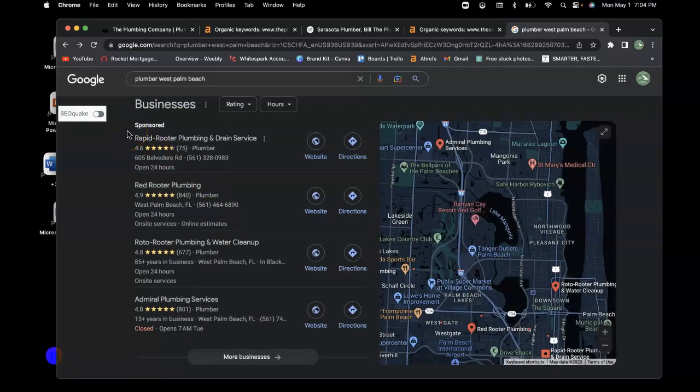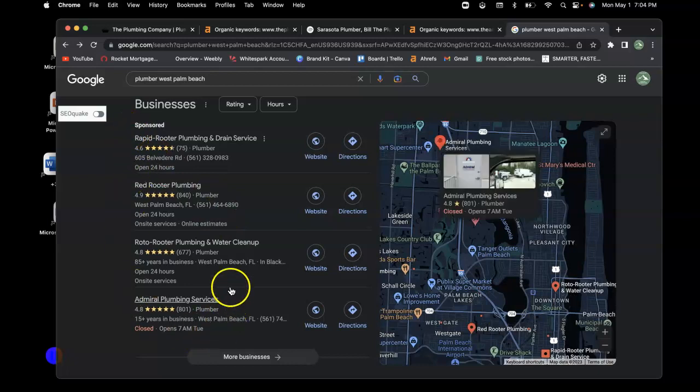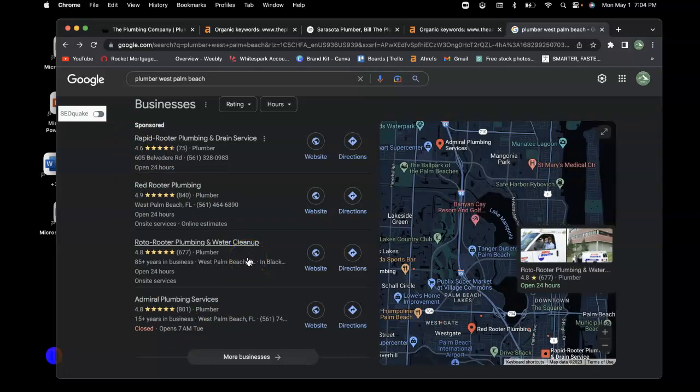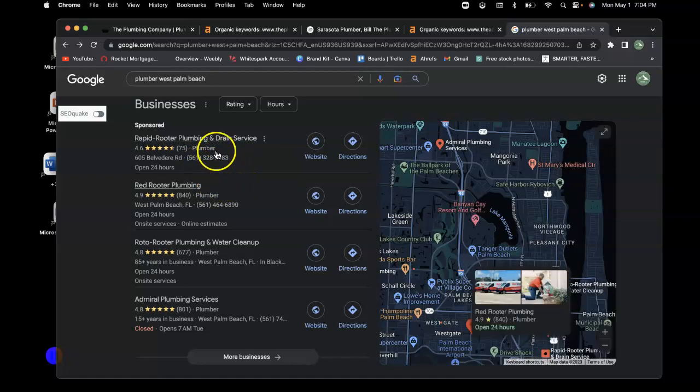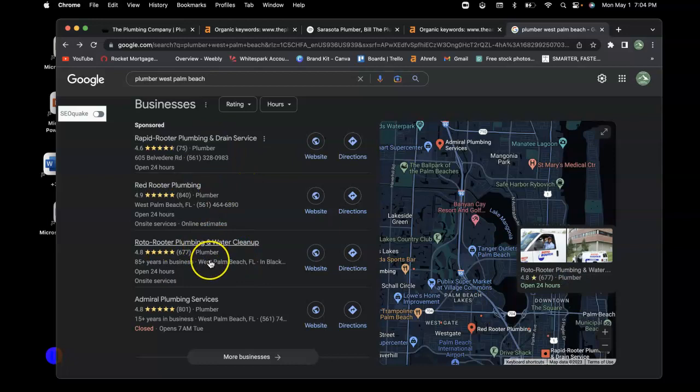And then here, this is my favorite. This is the Google My Business page. The reason why it's my favorite is because 30 to 40% of calls come from this specific area. Now, some of the ways to increase your rankings is, one, getting reviews, responding to those reviews, also updating your GMB with photos as long as they're optimized, and updating it with posts on the Google My Business page. Those are just some of the things you can do to continue increasing your Google My Business ranking.